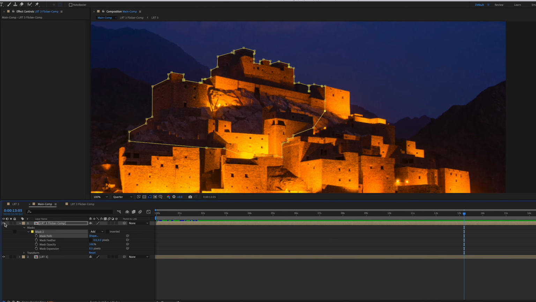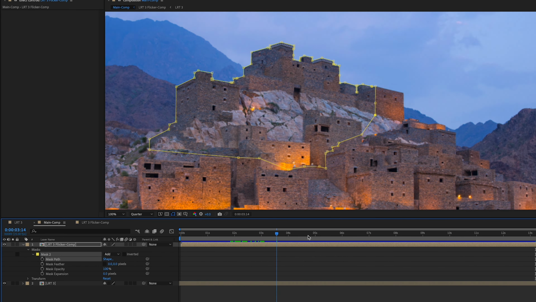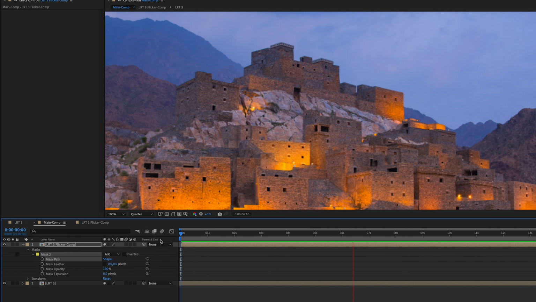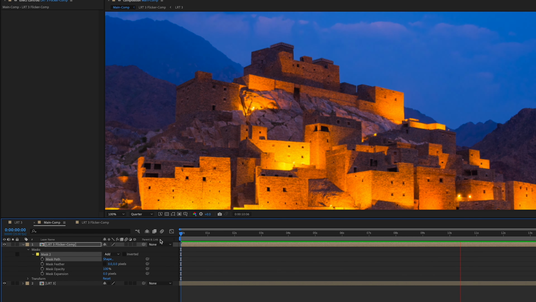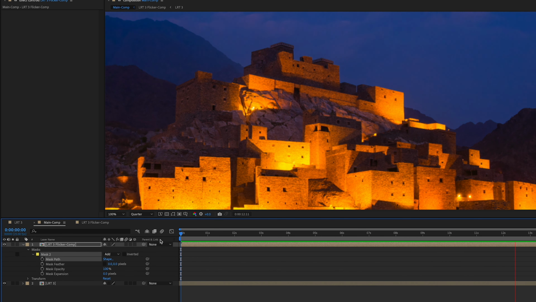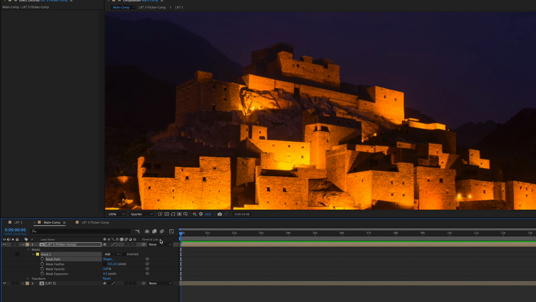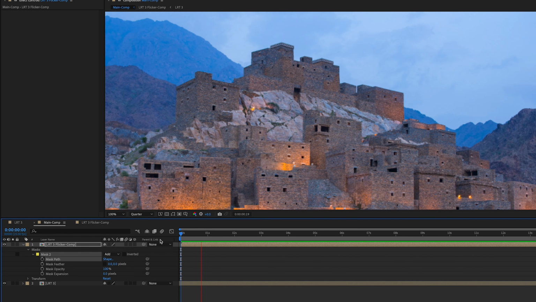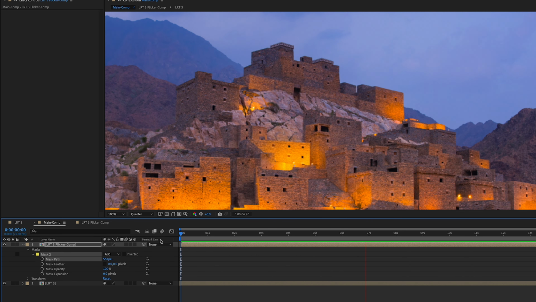The flicker correction composition, LRT3 flicker comp, I'm just going to play that through now again. And the previews are really quick now. It's basically gone and there's a really smooth transition, and I think that looks really good. If you were to show anyone who didn't realize there was a problem, I don't think they would even know that it has been edited or corrected in any way. To me, it looks really smooth. You can't really see any major contrast between the edited area and the sky in the background and other parts of the building. Everything looks like it's reasonably in sync.